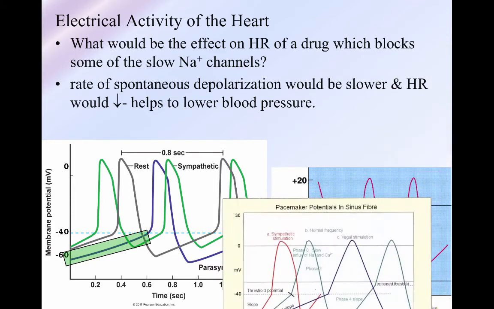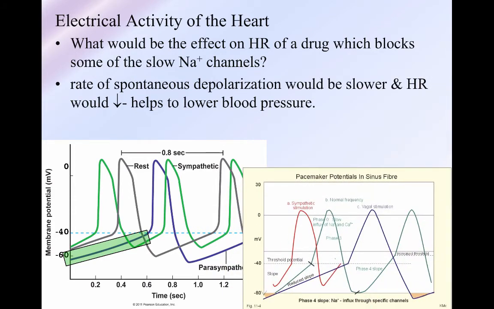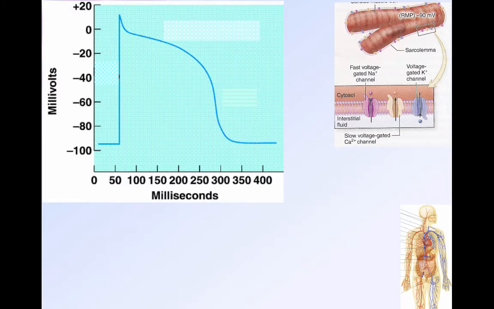And so there you can see that shallower slope. Okay? If you look here, you'll notice that the y-axis of this thing is in millivolts. And so you might think that maybe this is an action potential too. And you'd be right. That is what it is. It's an action potential that we would find in a myocardial cell. And so this is a third type of action potential that we're going to look at.